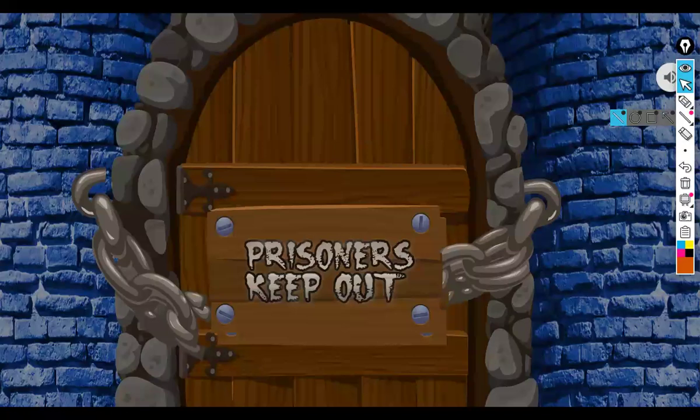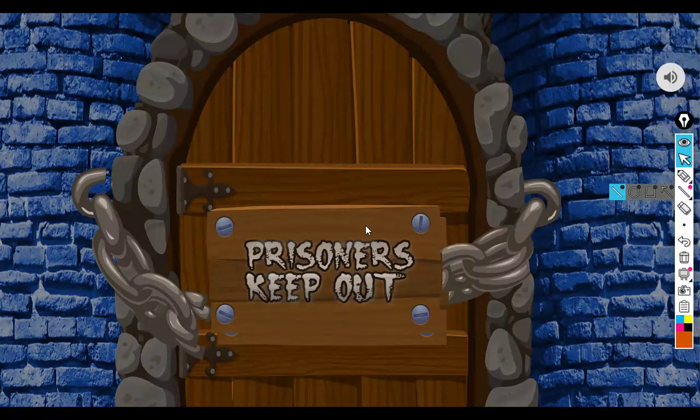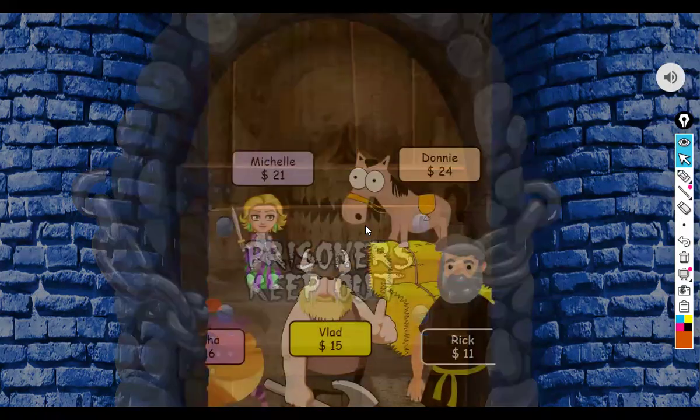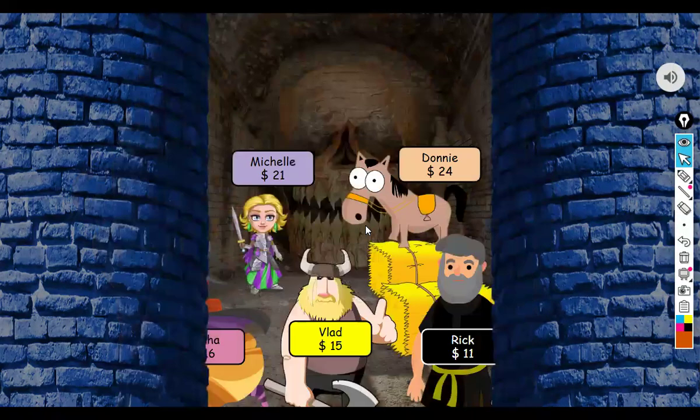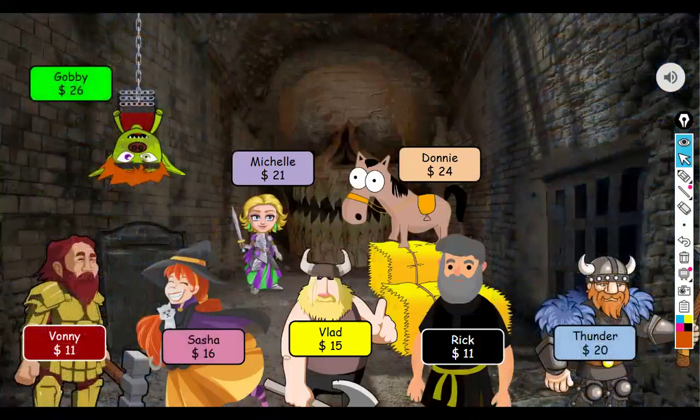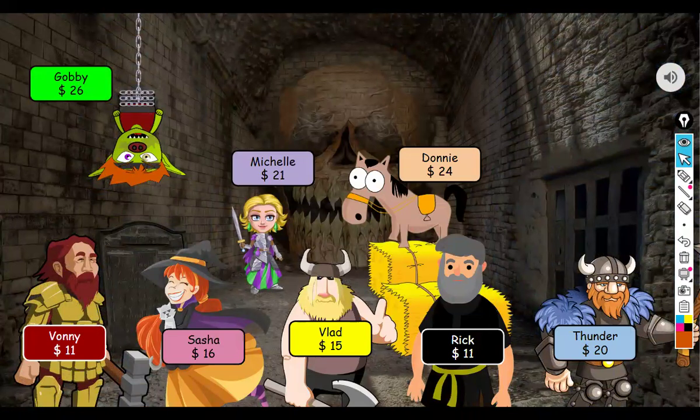Dracula has kidnapped 8 people from your village, and your job is to try to pay the ransom because he's holding them for a ransom. And these are the people, and this is the amount of money for each person's ransom, right? So as we go along, you're going to earn money, and if you get enough money, you can pay the ransom and save someone from the dungeons of Dracula, right?